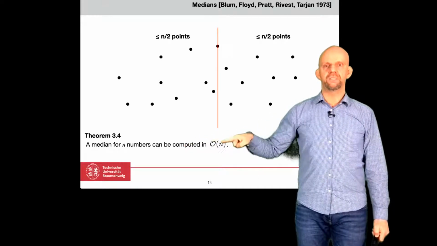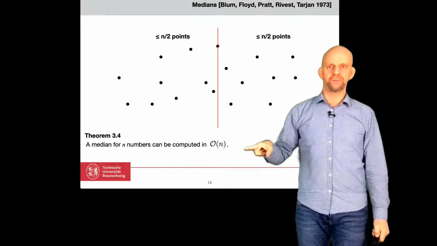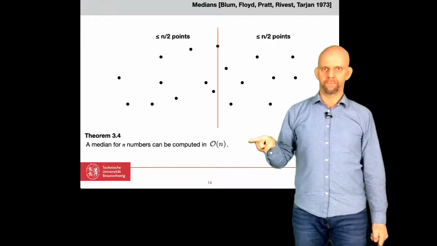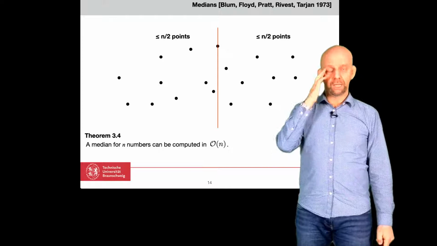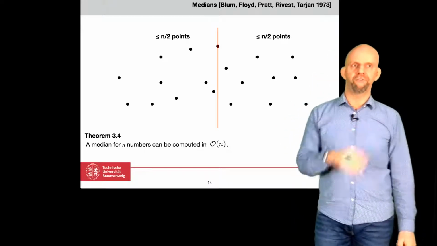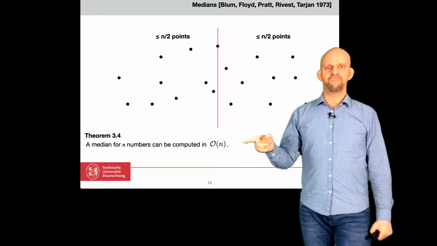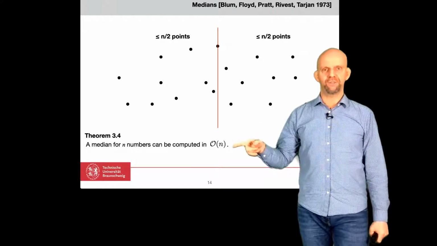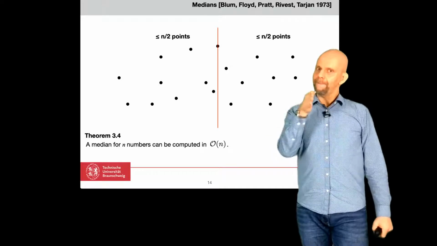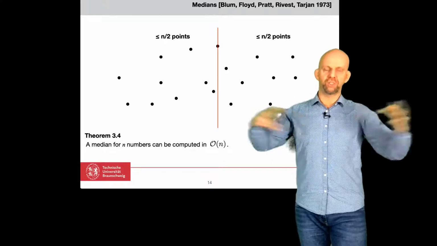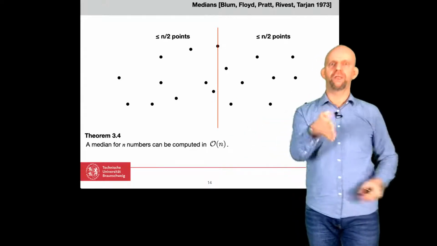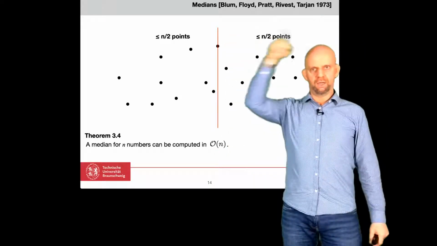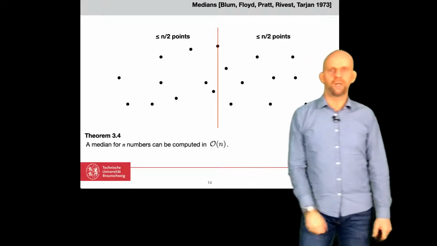The answer is, indeed, that was their insight, you can compute the median for n numbers in linear time. Again, we'll look at lower bounds in a few minutes. But it means you can do something fancy, something absolutely non-trivial. You can find the middle faster than you can sort these things. So sorting and then looking at the middle is slower than doing something fancy by some of these well-known famous colleagues.